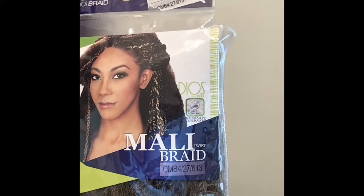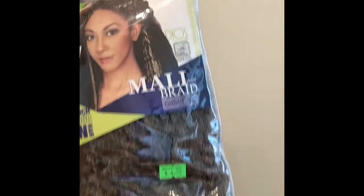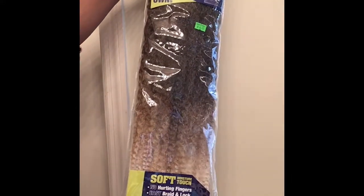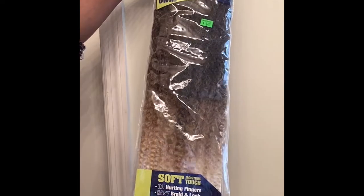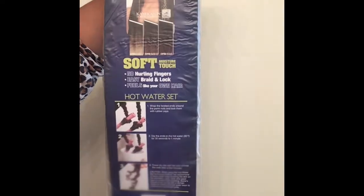So here are the hair packets that I use. One is Zuri, the Mali braid hair. I got it in a golden color. It's the Mali twist, OMB427613 is what that one was. That was only like $4.99, I believe, at my local hair store.